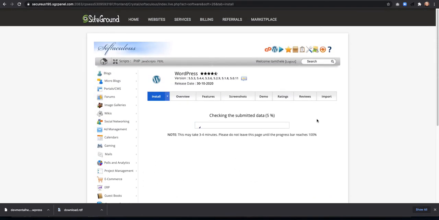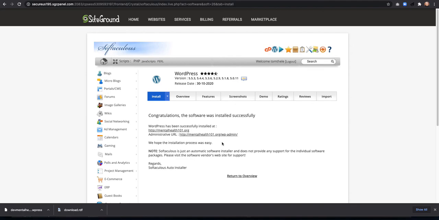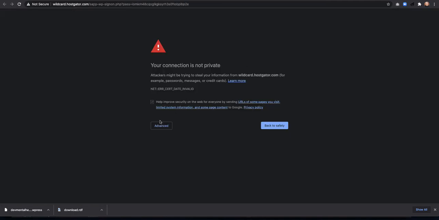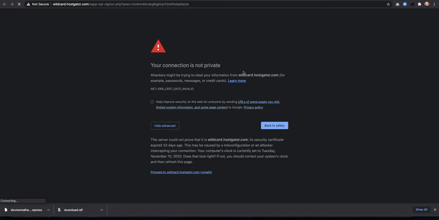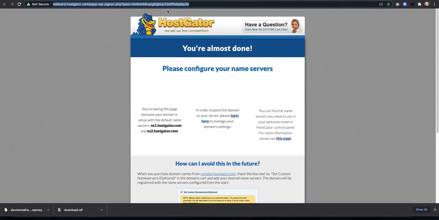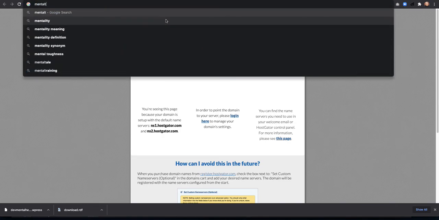So here we go. We'll just wait for a second while that installs. And hopefully, we will be able to go straight to it after that. If the name servers have propagated, it will work just fine. If that doesn't work, what we can do is something called mocking up our host file. So in this case, this worked. Well, we don't know yet that it's worked. So it looks like it is, yep, it's asking us to configure our name servers. So we are going to have to probably do something else.